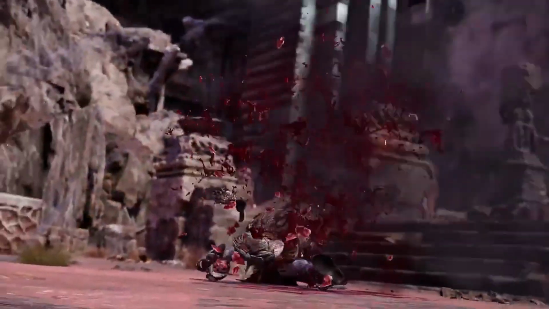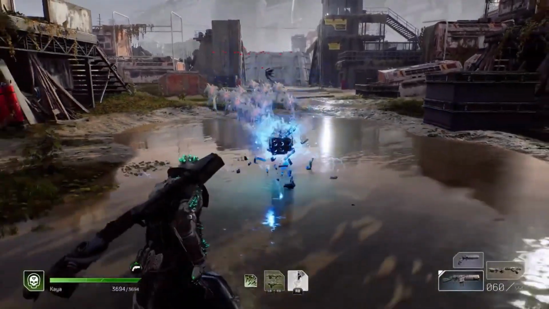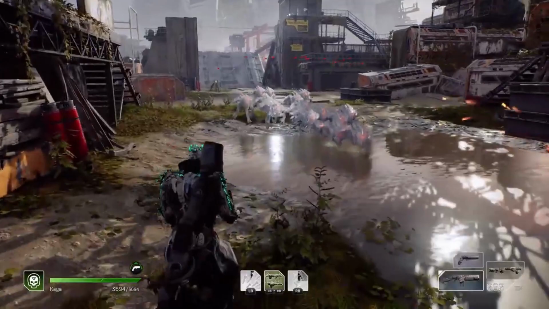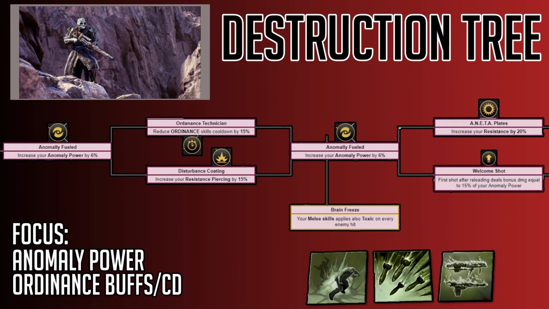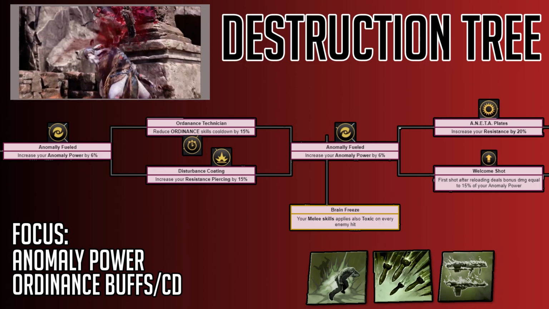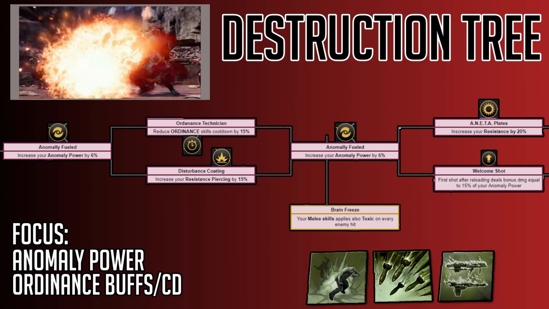And if you have no idea what anomaly power actually does, it increases your skill's damage. So if you're going to be using skills over weapons, you're in the right place. The first skill in the tree is the generic Anomaly Fueled, which will increase your anomaly power by 6%. And trust me, you're going to be seeing a lot of that in this tree.